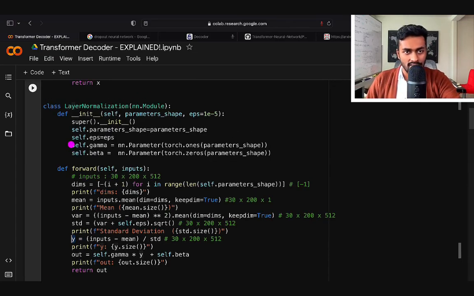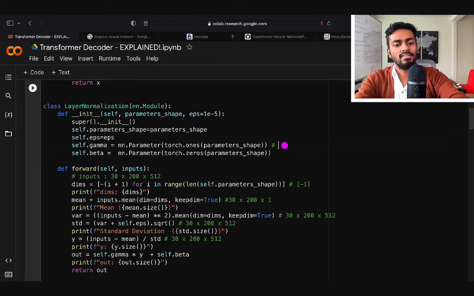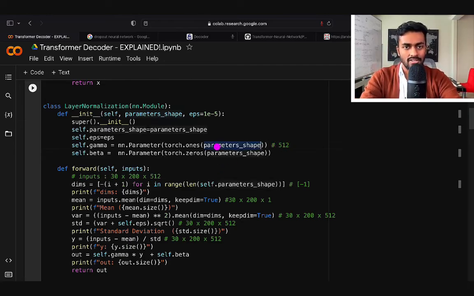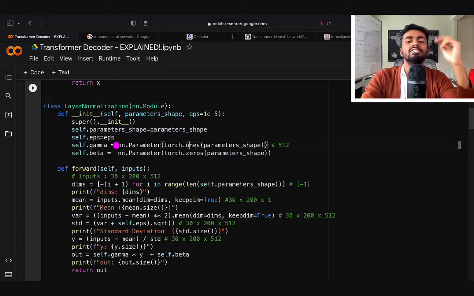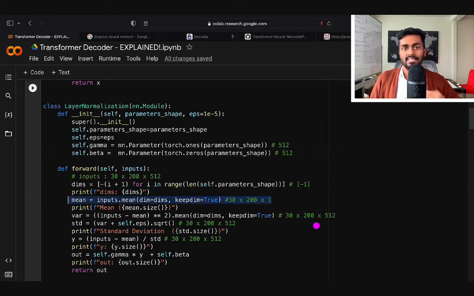But what you see here too is there are some gammas and betas. Gammas and betas are a set of learnable parameters. In this case, there are going to be 512 of these. That's the parameter shape. All of these gammas are initialized to 1, and all the betas are initialized to 0. So there are essentially 512 gammas and 512 betas that will be learned over time. The goal of these learnable parameters is similar to batch normalization, where we have gammas and betas that help learn along dimensions not included in the operation of computing the mean and standard deviation.